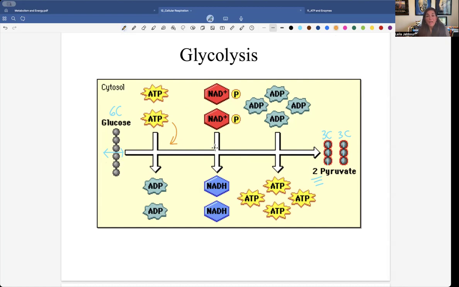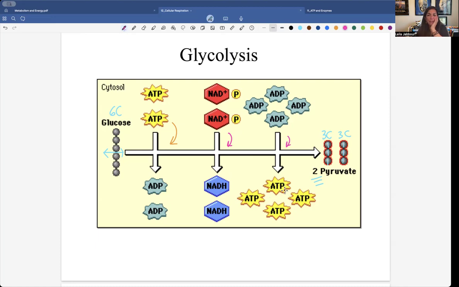But then we have the creation of NADH, which is the reduction of NAD plus. NAD plus is the oxidized form, and NADH is the reduced form. We need NADH for future use in the story. So NADH is getting generated here for good reason. And in the process, we also have ATP production. Perfect. That's what we want to make anyway. This is the whole purpose of the big story, is to make ATP.